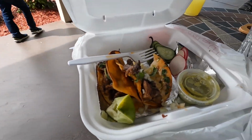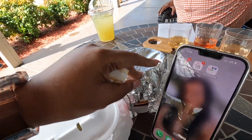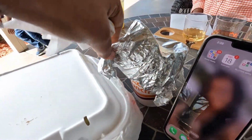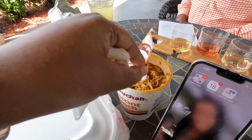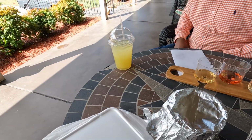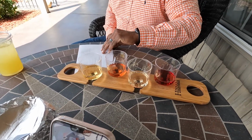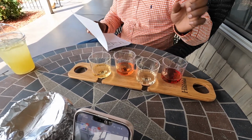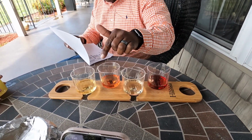Let me show y'all my food because I already started eating. I got some tacos and birria ramen. Can you grab that for me? Grab that, Tootie. I got Tootie a pineapple lemonade, and then I got a flight. So what's what, babe? Let's just start from the top before down. So this is Berry Bliss, Citrus Bliss, Fruit Bliss, Tropic Bliss.